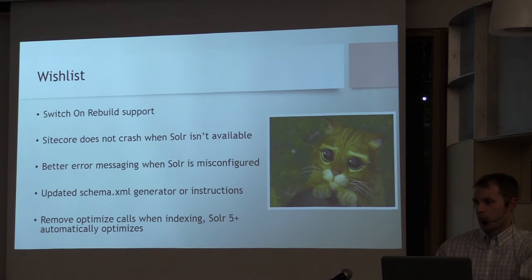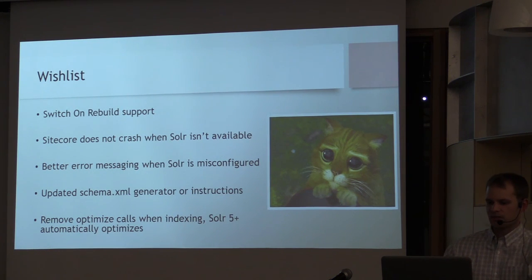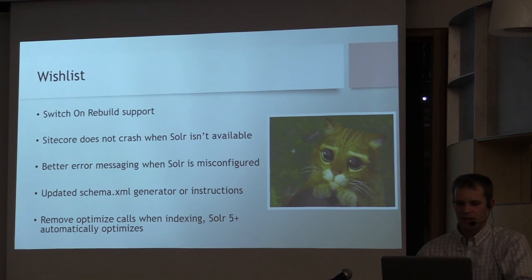So finally is my wish list. The reason I'm including this here is because we're all Sitecore partners or clients here. If you start using Solr Cloud and you go to Sitecore support and say, hey, I need this, and they start hearing it from more and more people, they just may implement it, and then we don't have to worry about this custom stuff anymore. So the biggest thing on there is switch on rebuild support. If we have to rebuild our index, we don't want it to become unavailable for querying. That's really no good for anybody. We need to support that.